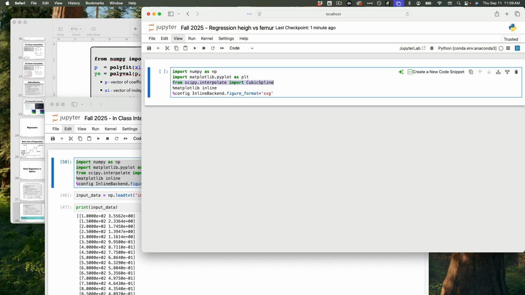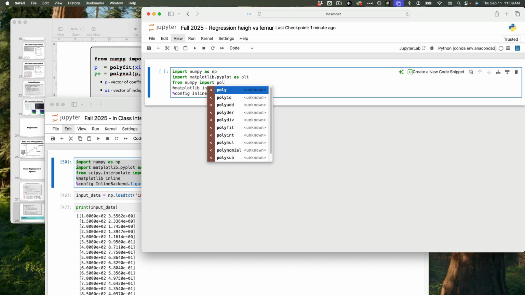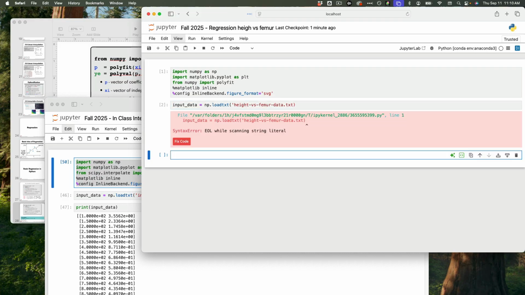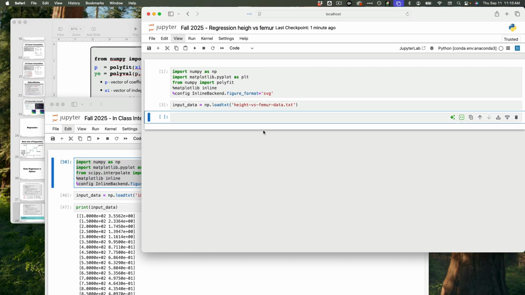And I don't need cubic spline. And I can do from NumPy import polyfit. Okay, if you want. And input data is equal to np.loadtxt, and let's see, height versus femur.